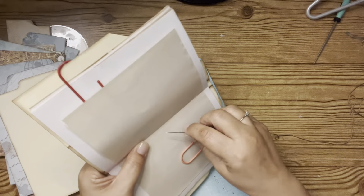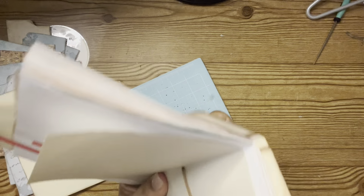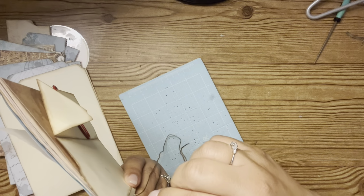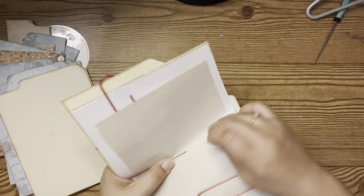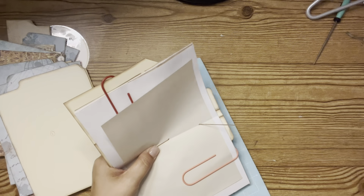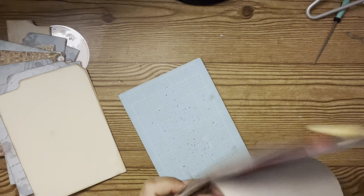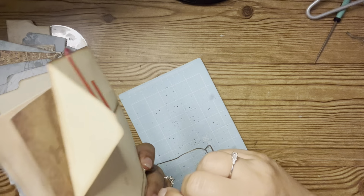So I'm going to go here in the middle first. I'm going to hold this in place here with my finger, and then I'm going to go to the top, and to the bottom, and then right on the middle again.